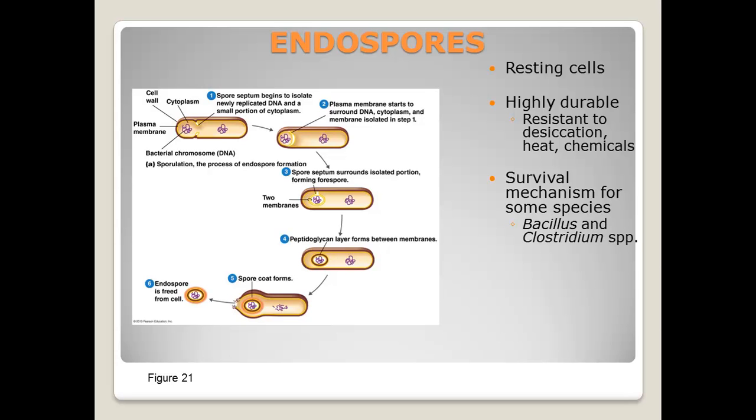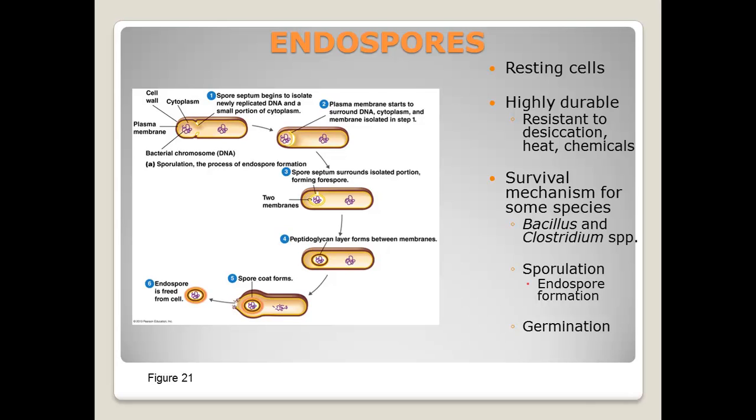So for the genera Bacillus and Clostridium, we already learned Bacillus anthracis that causes anthrax, Clostridium botulinum, botulism, Clostridium tetani, tetanus. Conditions that might lead to sporulation. Sporulation is endospore formation. It happens if they're in a too hot environment, too cold, too dry, exposure to chemicals, and a lack of food. So if they have low nutrient availability, if there's no food available, they will form these endospores. Usually when an endospore forming species stops growing, it starts forming endospores.